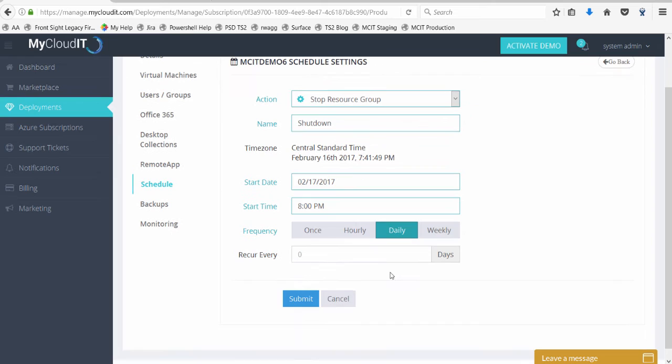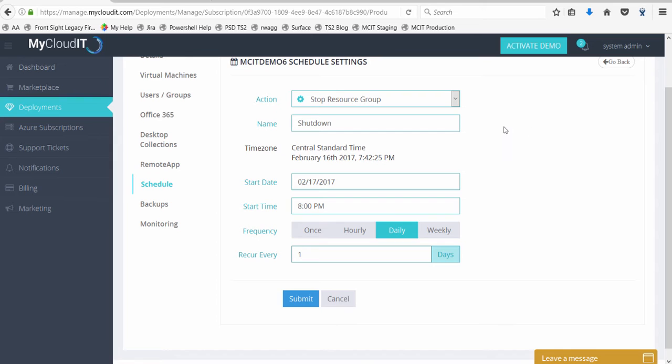Now, here's a trick I learned. What I'm going to do is say shutdown every day at 8 p.m. But why, Rob? You only set up to start Monday through Friday. Well, let's assume that somebody has to work on the weekend. So they may come in and manually start up the deployment. They can do that through the details pane. How many people remember to turn off the light switch? By saying every night, even Saturday and Sunday at 8 p.m., execute this shutdown event. If your virtual machines are up and running, we know by 8 o'clock at the end of the day they'll shut down. So now I can click submit.